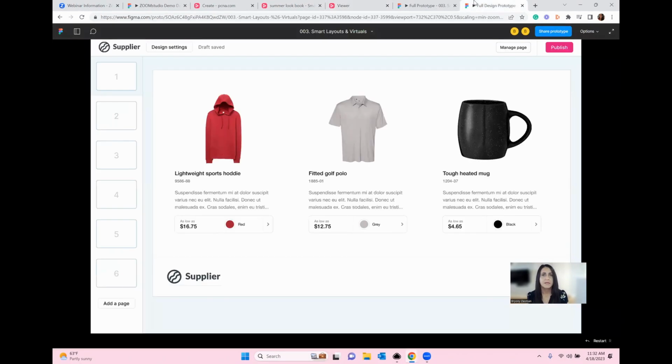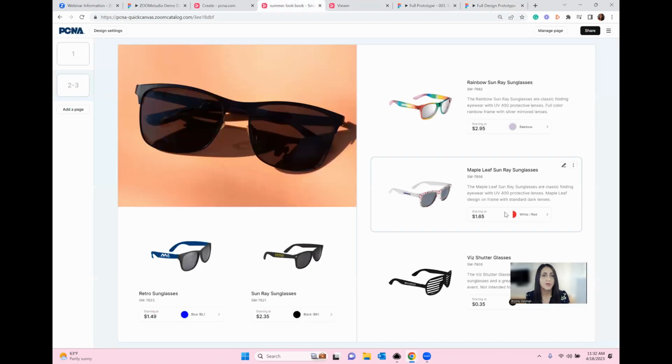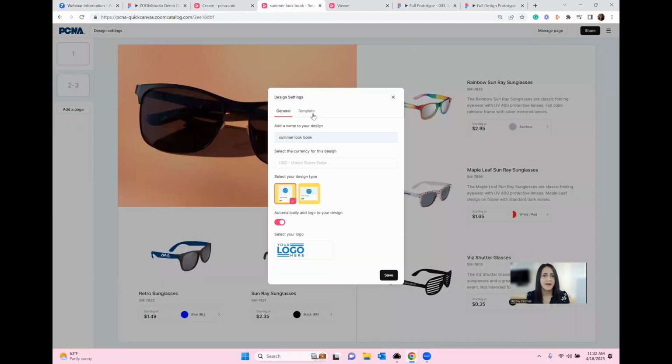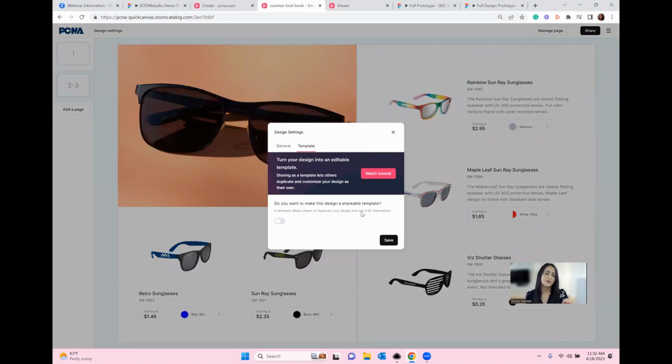Now I want to give you another view of how this tool will be beneficial for your users and your team. Now, I actually didn't mention this yet, but when you create designs within ZOOMstudio, you can actually publish them as an editable template. What this means is when you share it with somebody, they can make it their own before sharing. So the use case in one case would be that you make an awesome new flyer for a product line that you just released, and you publish it as a template. You can then share that template with your entire team or all your sales reps so they can customize it for each of their distributors. Or you can put it on your website so distributors can go customize it for themselves.